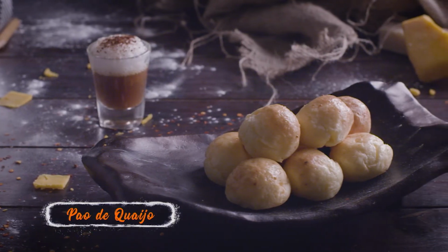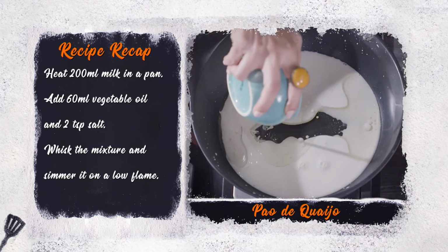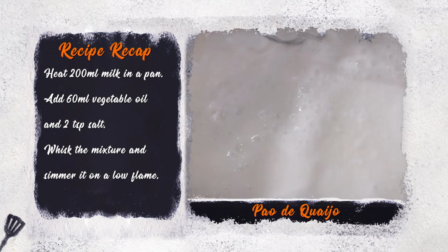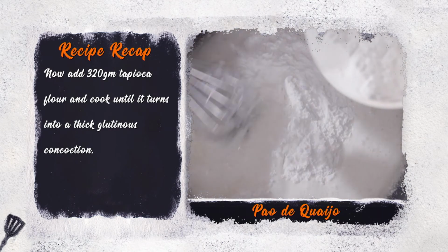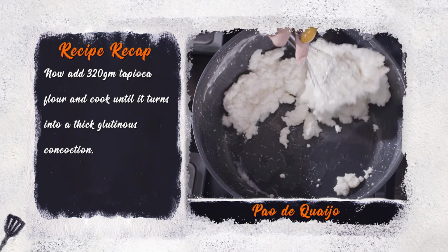To make Pao de Queijo, heat 200 ml milk in a pan, add 60 ml vegetable oil and 2 teaspoons salt. Whisk the mixture and simmer it on a low flame. Now add 320-gram tapioca flour and cook it until it turns into a thick glutinous concoction.